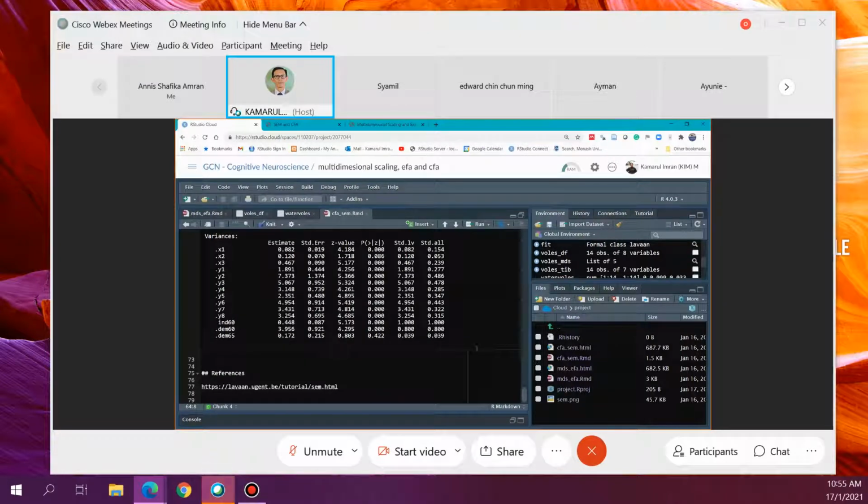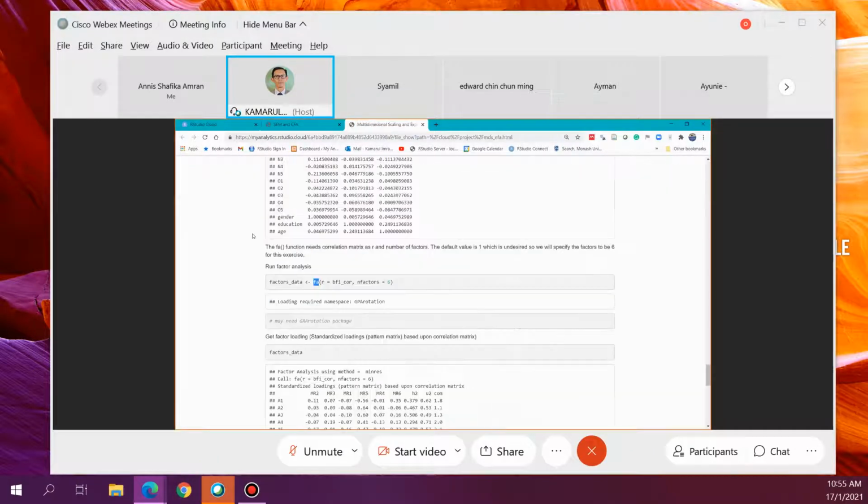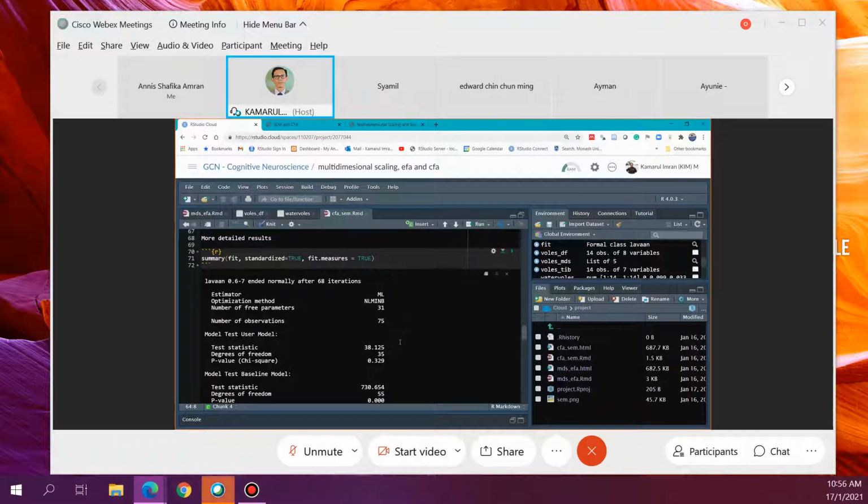The codes are here, you can run it, and the notes are here, generated from the code. So have a go. If you have problems, you can let me know. So yeah, I guess that's all. The good news is that there will not be examination using the codes, right?